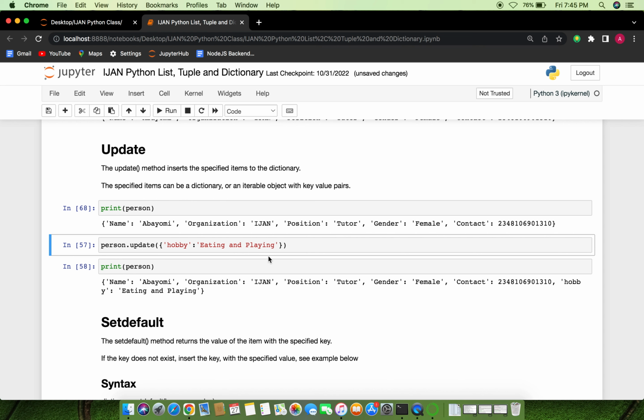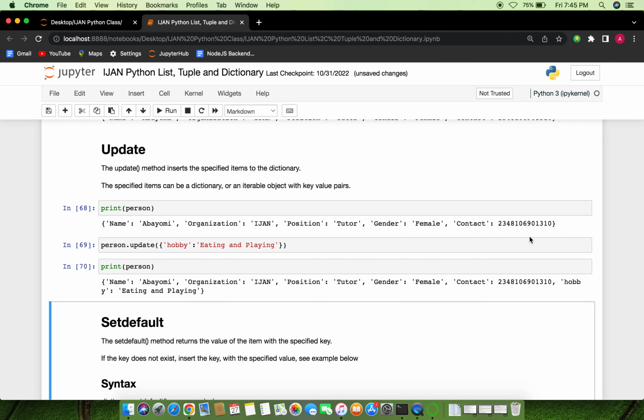Person is the variable name for the dictionary, then dot update, then hobby equals eating and playing. If I run it and rerun it, you see that the last item was contact, but now it has been updated with hobby as key, and eating and playing as value.